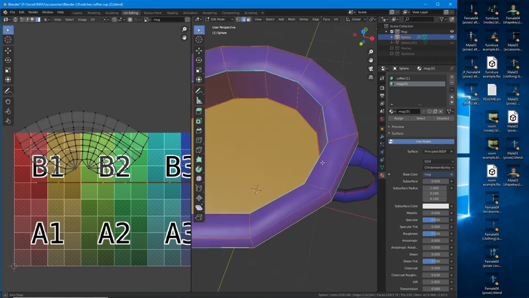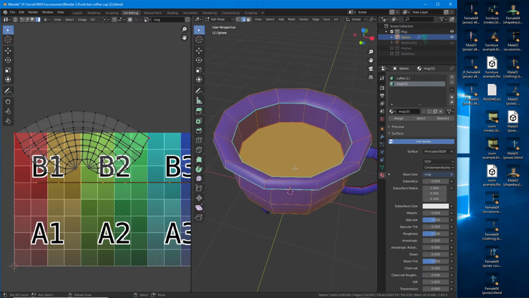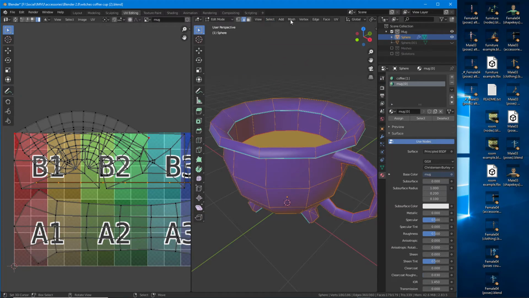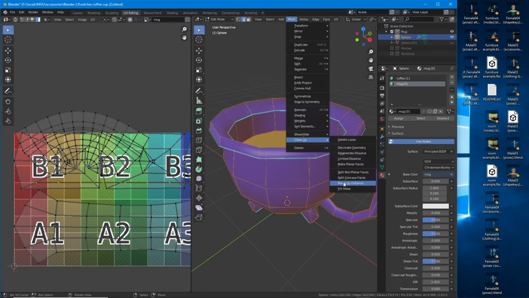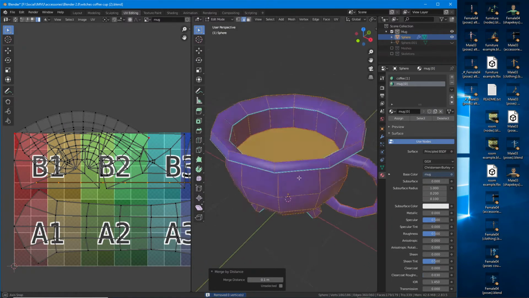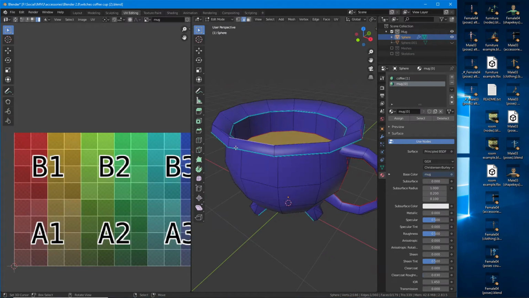What's that? Not sure where that's from. Might have to do a... So select all. Mesh, clean up, merge by vertex. Increase the size to 1. Where's that edge vertex come from then?